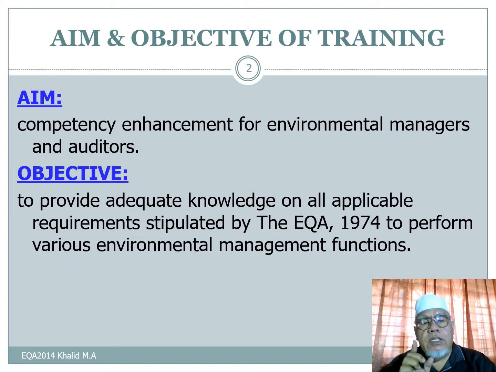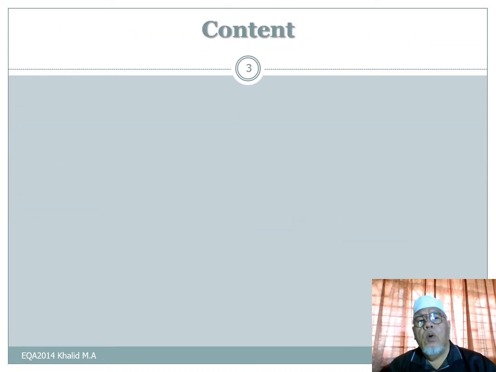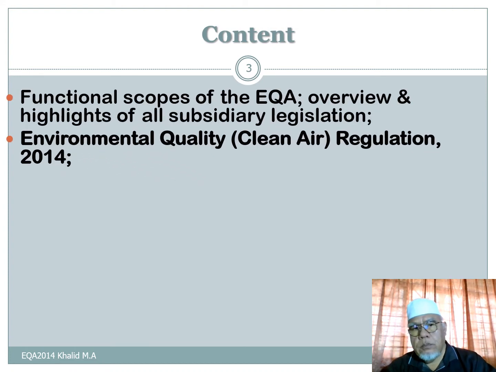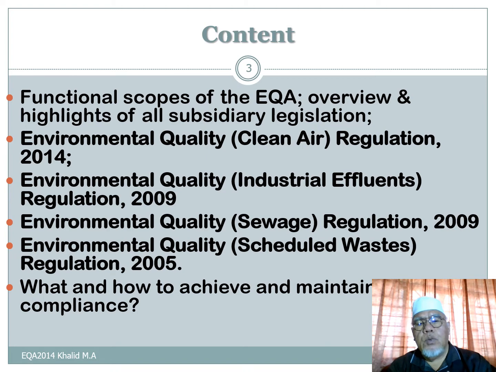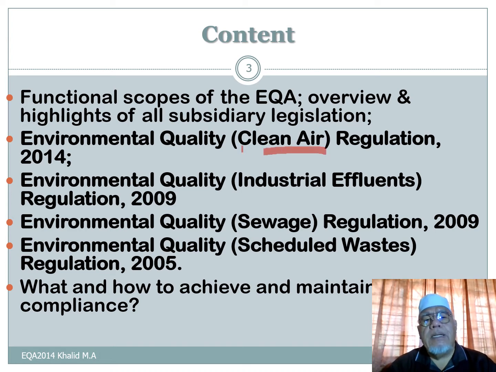So this video is supposed to be the first video for the entire array of my publications on this environmental law. What we would cover, of course not in this video but in subsequent videos, are all these regulations. The first one is the Clean Air Regulations 2014, which involves air pollutants, basically from various sources, especially industries. The Clean Air Regulation talks about the installation of air pollution control equipment and the emission standards based on types of industry. It is a very good regulation.